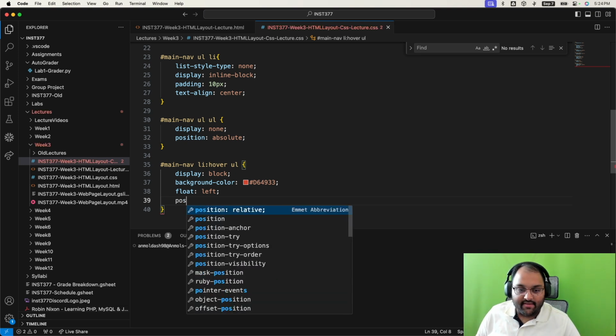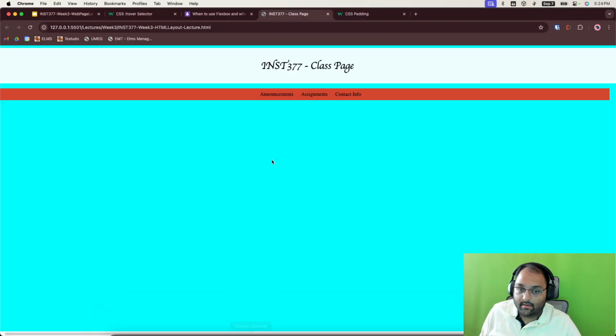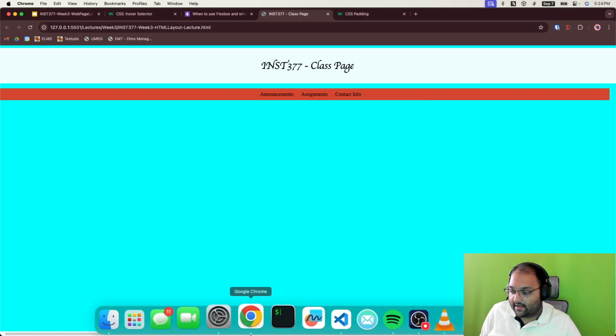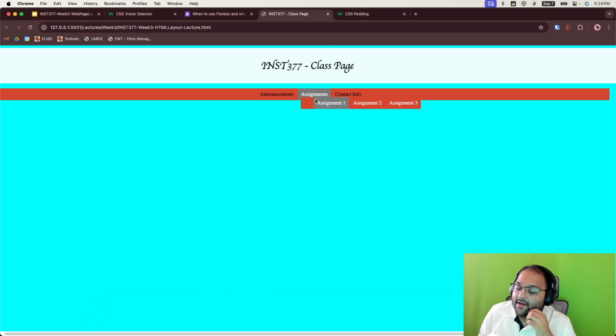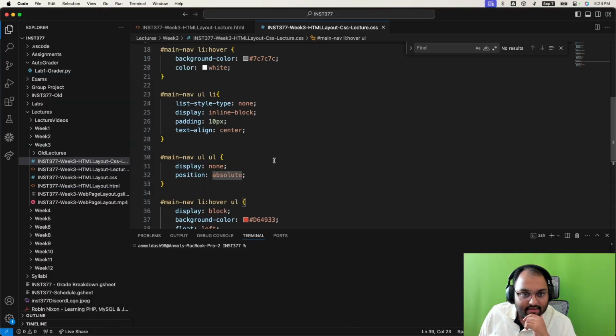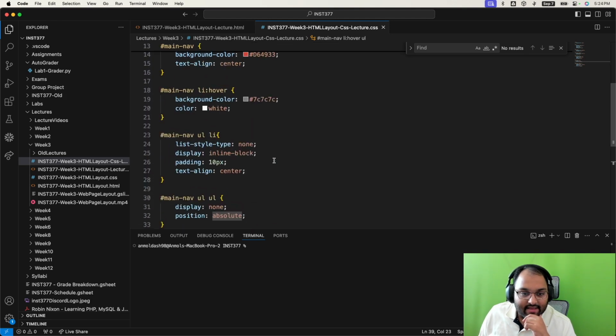If we add a position: absolute, that might help. Nope, that didn't help me at all. Okay, so now let's think about what we can do here to fix this, right? So we need to target the hover elements. Maybe we need to make the LI positions. Let's see. So if we go to the LI, yes, I think that's the problem.